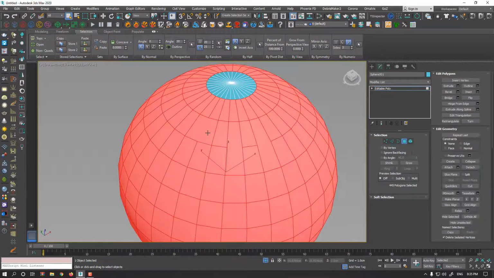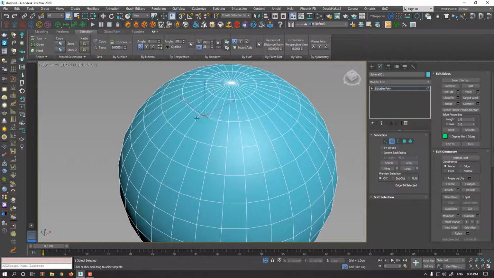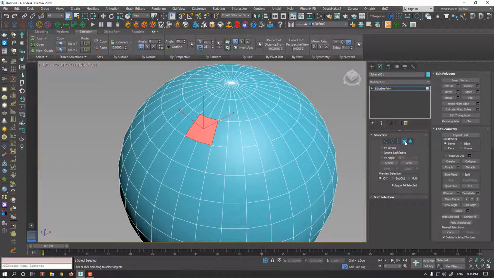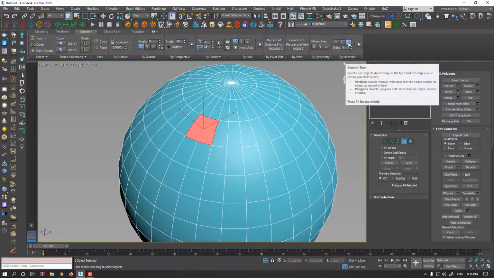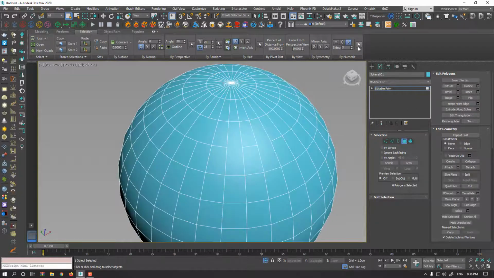For example, if you see here, we have 1, 2, 3, 4, 5, and 6 sides. So if I go to polygon mode and say greater than 3, except triangles, everything will be selected.